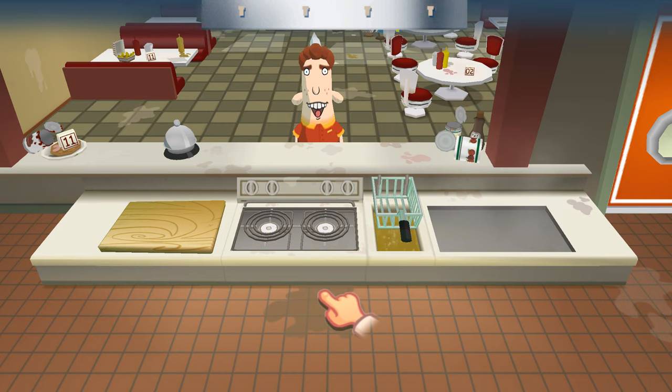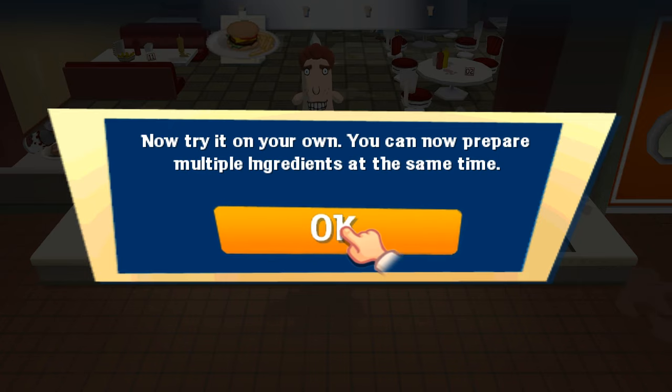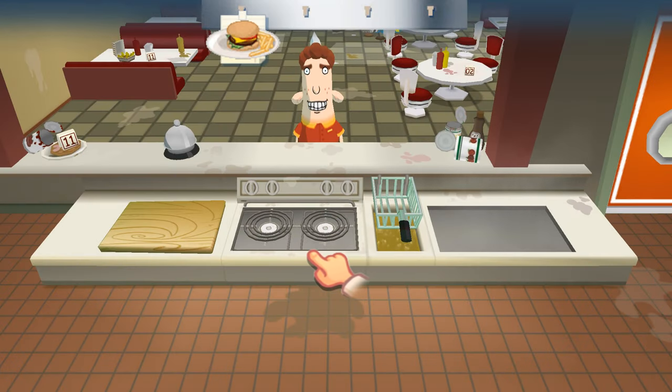The top Burger Face employees can cook the patty and the fries while slicing tomatoes and leafing lettuce, all at the same time. I know, it's amazing, isn't it?